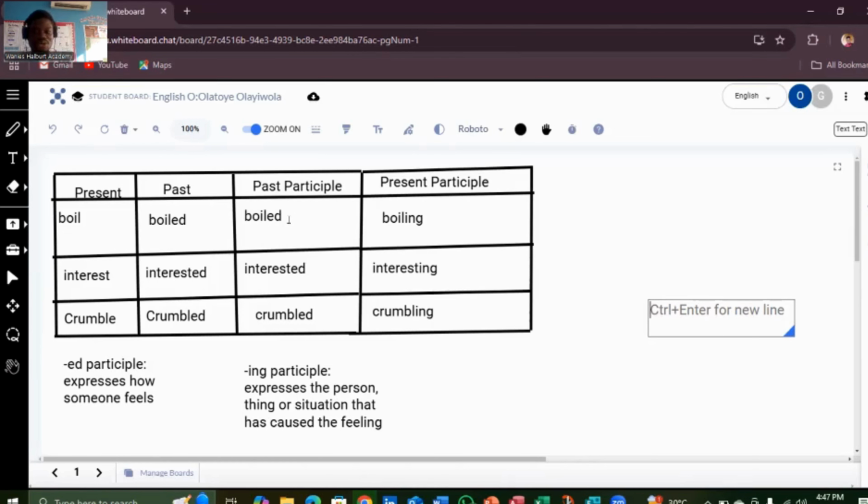Another example would be the word like swimming. We can have swim, swam, swum. And then the present participle of swim will be what? Swimming. Hence, we can have a swimming pool. A swimming pool. So swimming in that expression describes the noun pool. So swimming is a participial adjective. So all these verbs we have under past participle and present participle can function as participial adjectives.